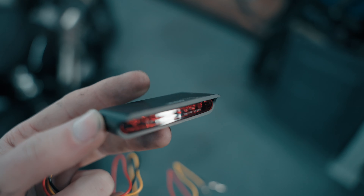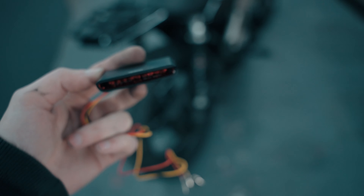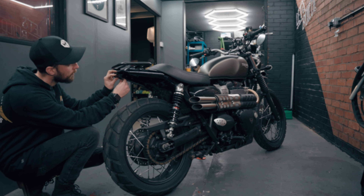In order to make this work we need to take the whole rear end off, unbolt it all, and then clean it up so we can mask it off and get the scanner in there. That means we have some location mounting points that we can use, get the profile and size of everything, and hopefully be able to use that in a digital space to make some parts. It's a little bit out of my depth with the technology but it's going to be cool. First thing we've got to do — take it all apart.